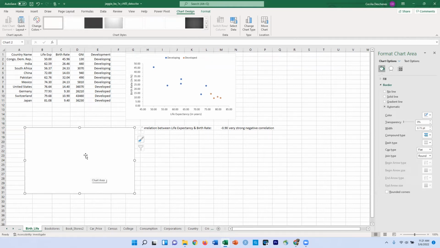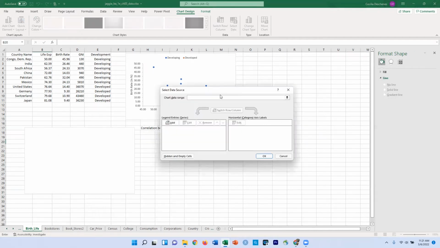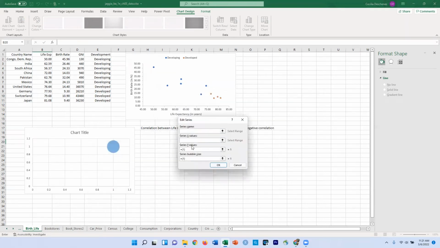The reason we want to do it this way is it's just the fastest way to choose the variable, the numbers that are going to drive the size of the bubble. So we'll come in here and we're going to select data. And I'm going to add. And because I chose a bubble plot, it automatically gives me this X, Y, and bubble size. So let's say I want to call this, I don't know, what do we want to call it? We want to call it GNI influence.